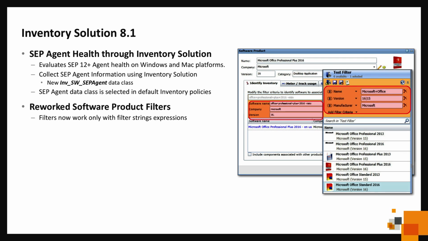The way you actually do a wildcard was different in the filter than it was in the software product itself. So what they've done is they've unified the method in which you do wildcards and searches. Okay, so one might have been Windows plus 2016, and the other one would be Windows Pipe 2016. Right? Now it's all one common method. That is recorded in the inventory solution guide, and you'll see it in lots of.